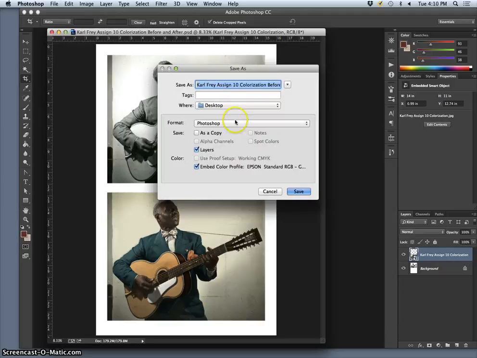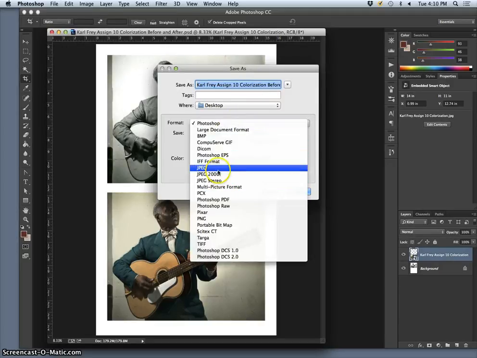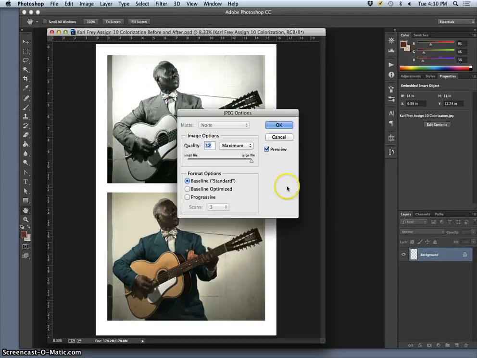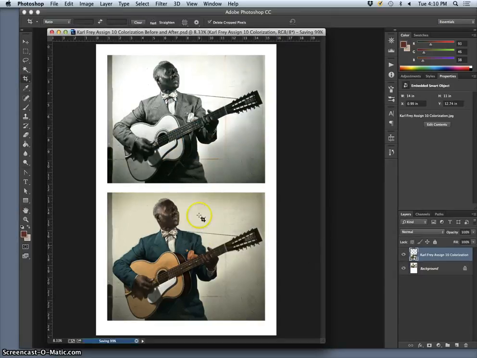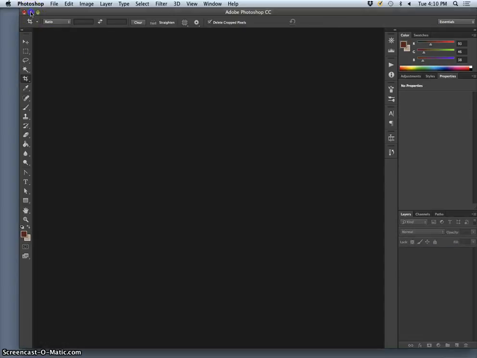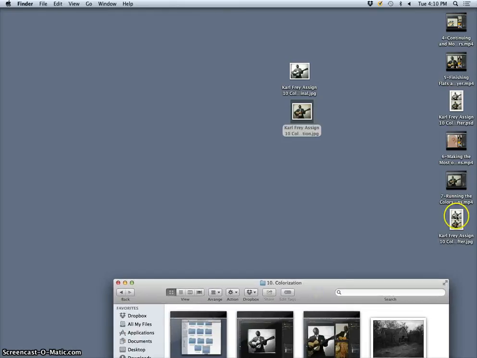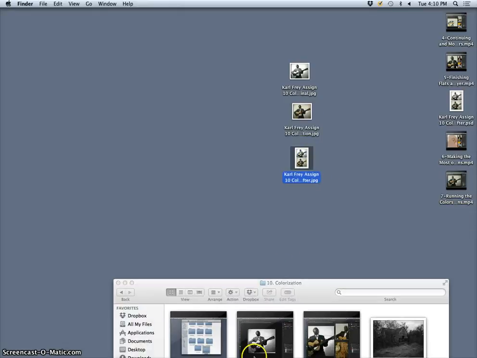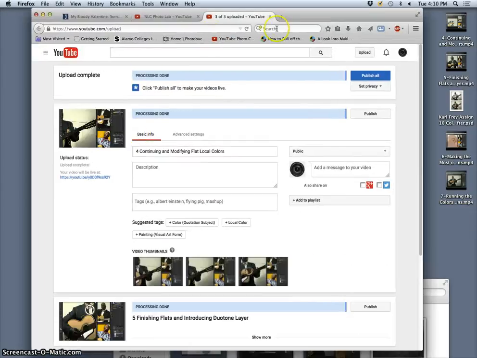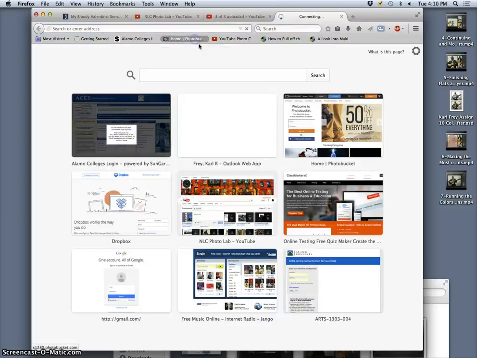And then save it as a JPEG, because if you do that extra step, I'd like you to also upload it. It's like a one-stop shop showing you what you can accomplish by controlling the color digitally. Okay, and then in this case, those three images would go up to our class photo bucket.